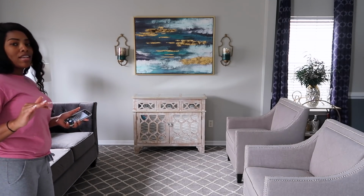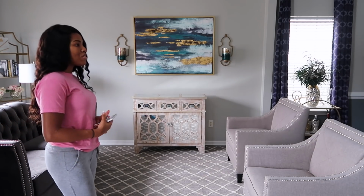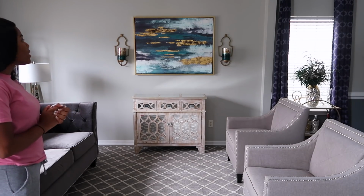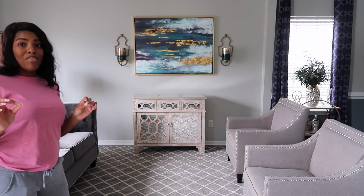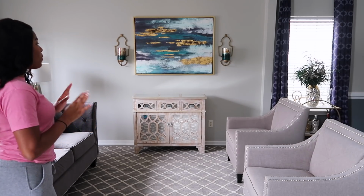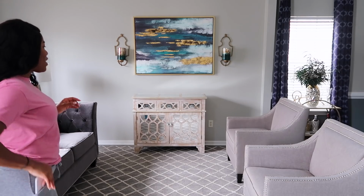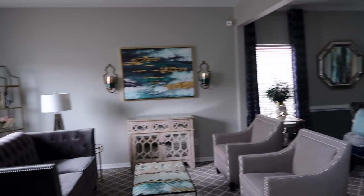I went through a rustic glam phase. It didn't last very long, but when I was in that phase, I was buying a lot of wooden pieces. I would have painted it, but honestly, I don't want to because I don't want to keep it. I'm just not in love with it. I don't want to paint it because I'm not really good at painting furniture, come to find out. So I'm not going to worry about painting it. I would rather just sell it and make some money from it so I can buy the item that I really, really love. So I need to go ahead and take my pictures so I can try to sell it. So this is what I have going on.